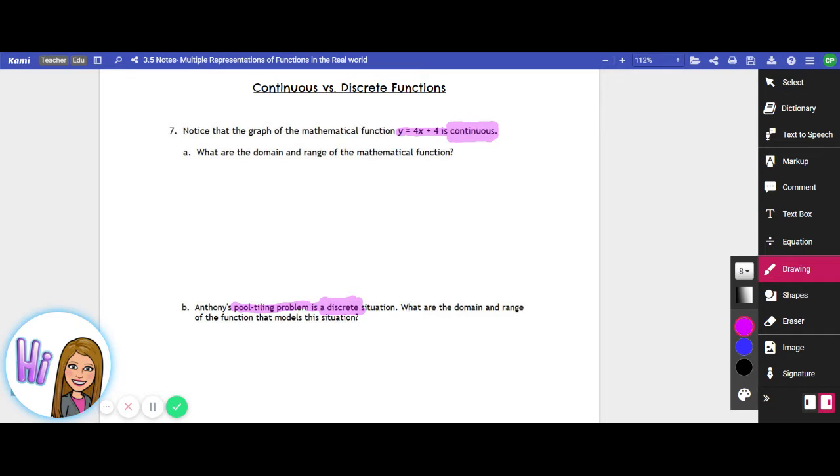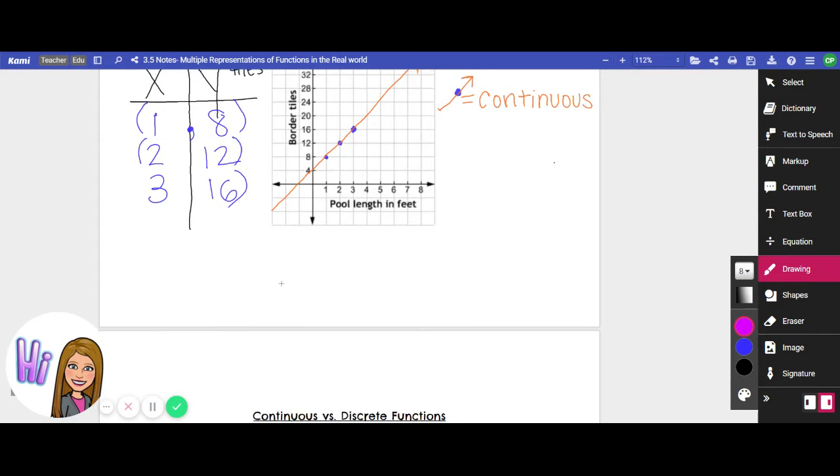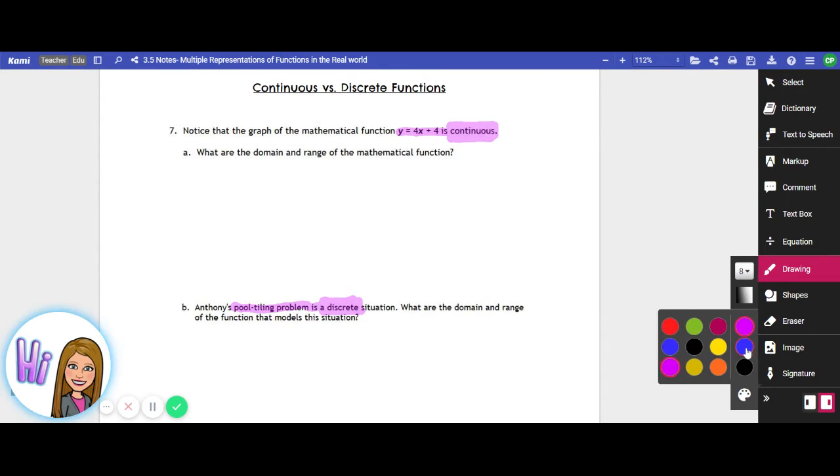So while it felt like we just had one function up here, I did go on to tell you that for the pool problem, when we just look at these numbers, the real life scenario is not accounting for this continuous thing, because it just doesn't apply to a lot of the situations they would have in their family. So we can think of that two different ways when it comes to domain and range. Notice the graph of the mathematical function, which we called t equals 4s plus 4, but they just substituted in the y and the x, which is the same thing.